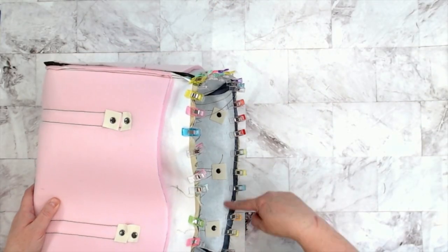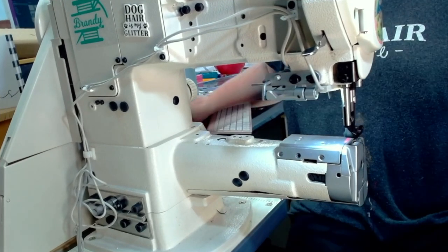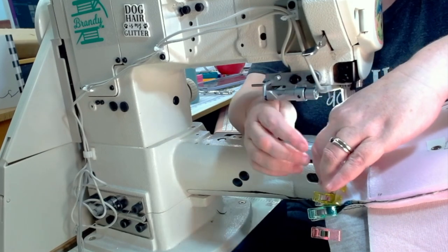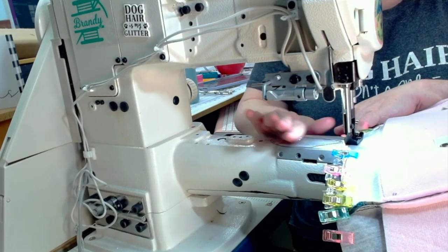Once you have all of those seams done, go ahead and clip it all the way around. Now, if I was on my flatbed, I would go in from the inside of the bag with a 3/8 of an inch seam allowance, but I'm moving over to my cylinder arm. If you have a free arm, you can do it this way as well. And we are going to sew all the way around with a 3/8 of an inch seam allowance.